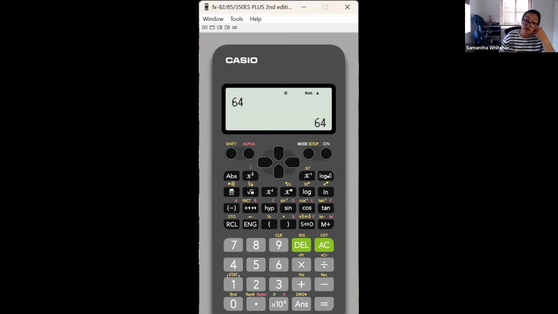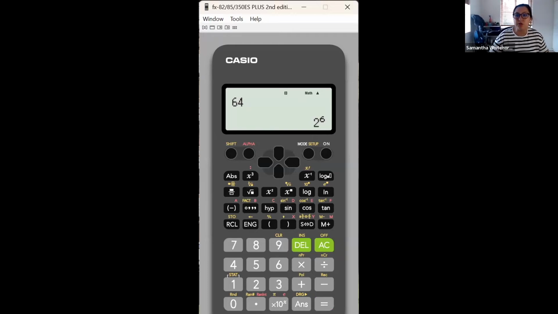What you then do is you want the prime factors. So if you have a look on your calculator, above the button that has the commas and what looks like decimals, it says fact in yellow. So we will say shift and then fact. And what your calculator does is it automatically gives you the prime factors. So now I know that I can write 64 as 2 to the power 6. So that's just a useful trick to know. If you need me to explain it again, you can just let me know.